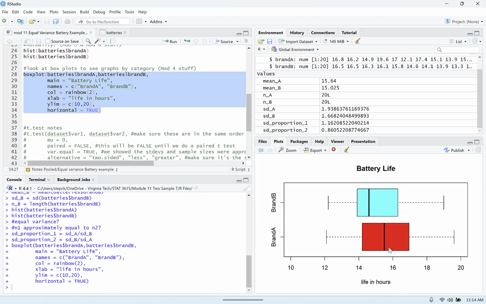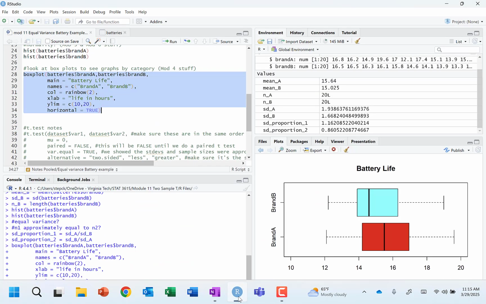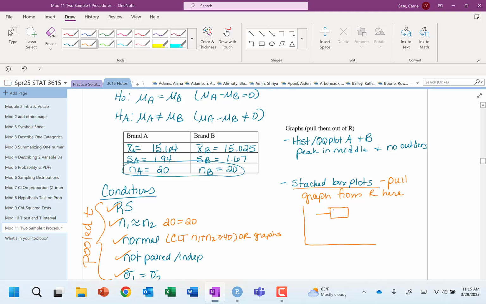When I look at these graphs, what I notice is that these graphs overlap each other significantly. The medians are not very far apart, so that indicates to me that these battery lives are probably very similar. And so this graph we would pull into our code, and then we would pull the graphs from R here. But real quick, when I look at these, brand B has a median that's a little bit lower, but they almost completely overlap. And brand A has a median that's a little bit higher, but they almost completely overlap. That's not really skewed. And then the other one looked sort of like this. It was just a little bit higher, and it went a little bit higher here.